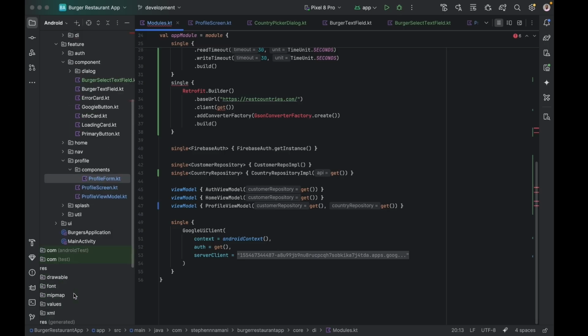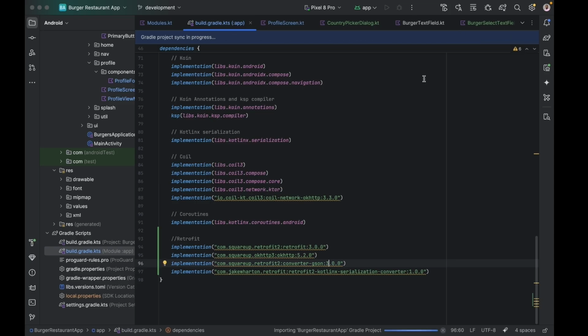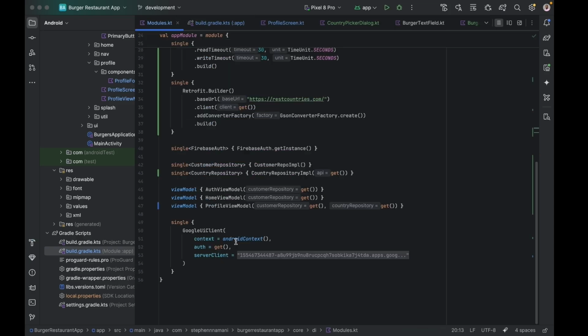We've imported this before. Is there any update? No. Okay, change this to 5.2. Let's sync that. I don't know why that's happening there, but let's find out. Okay, that error is gone now. Let's make sure every other thing looks fine.